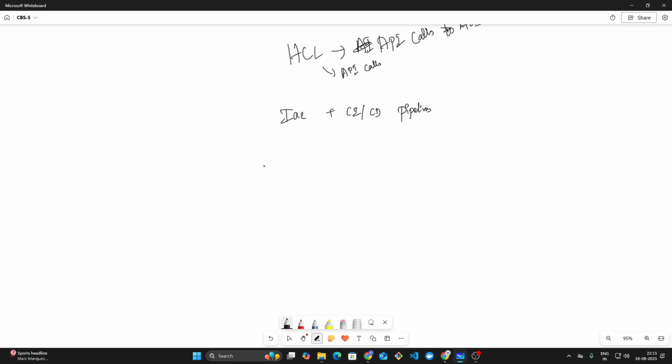First, the workflow will be, once you do git commit, it will trigger the CI/CD.